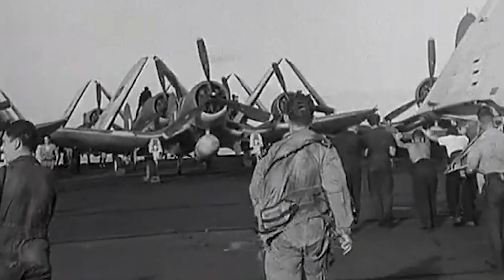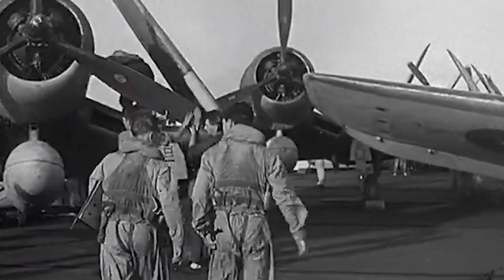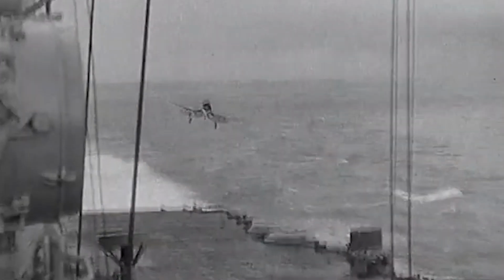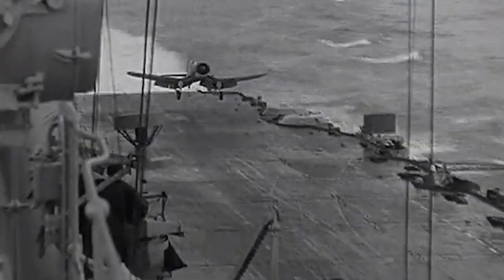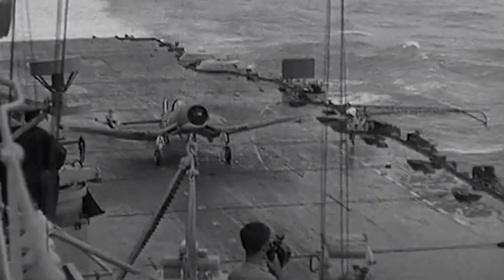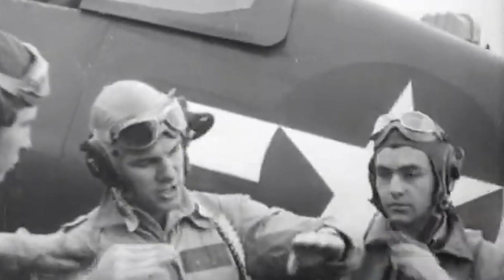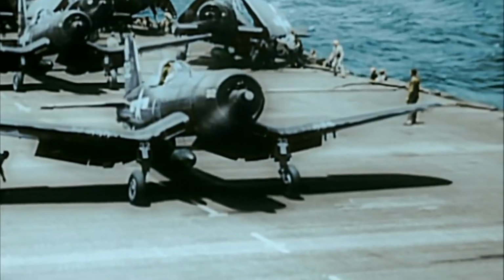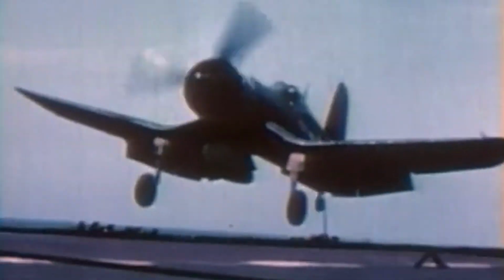The Corsair didn't operate in a combat role from US Navy carriers until late 1944. Although the issue with forward visibility couldn't be solved, many of the deficiencies associated with the aircraft had been solved by the British Royal Navy. They developed a technique by approaching the carrier in a long, gentle curve and then keeping the deck in view until the very last moment. This maneuver was later perfected by the US Navy to great success, but landing on an aircraft carrier, regardless of whether it was a Wildcat or Hellcat, was always a risky situation. Although accidents were frequent on aircraft carrier decks, most pilots managed to tame the Corsair.